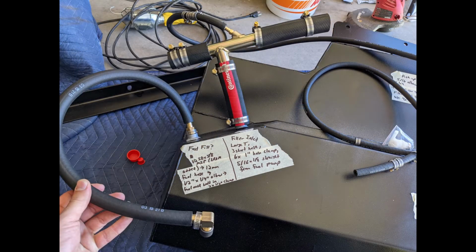And then over here we have two ports. The one on the left is the fast fill port. This is the one that'll connect to the weld-in piece on the fuel neck later on. This one on the tank uses the extra brass connector that Long Range America adds. That's the 1/4 inch by 3/8 MIP. That connects to the 12mm fuel hose, and then connects to the 1/2 by 1/4 elbow, and then that screws into the piece that we welded in. And then that'll use 2 of the 1/2 inch clamps.